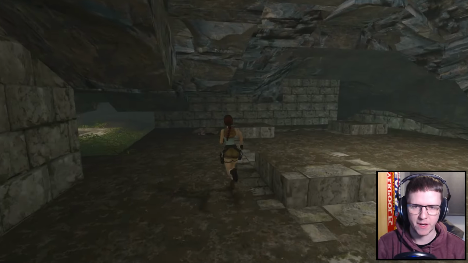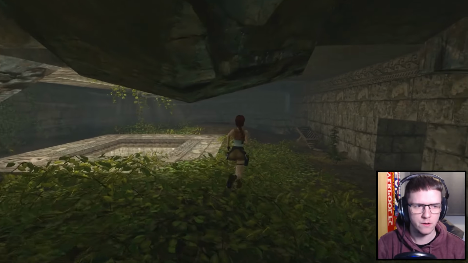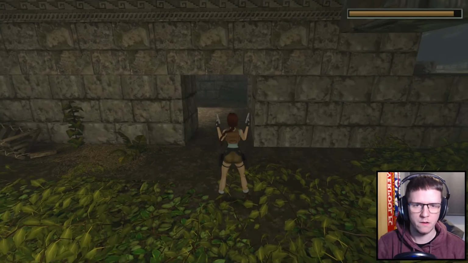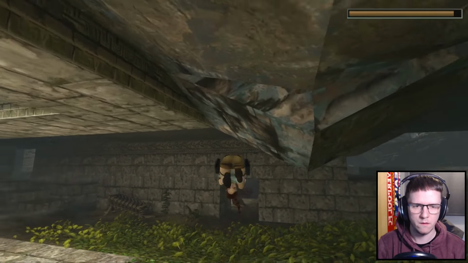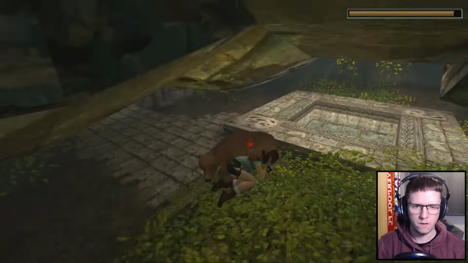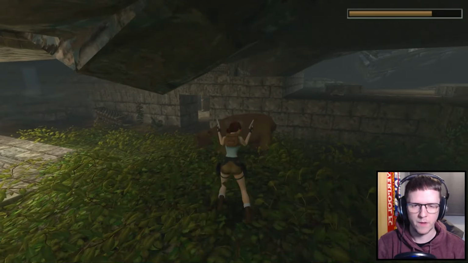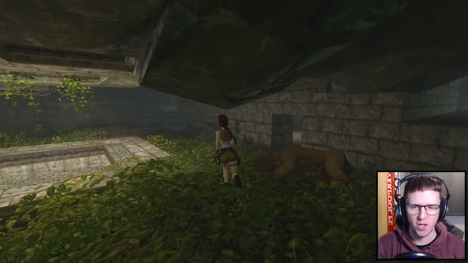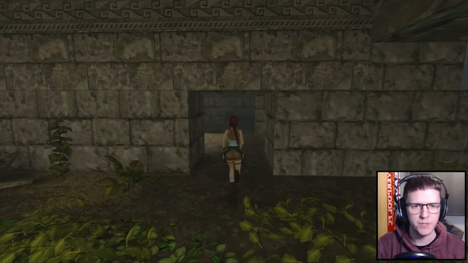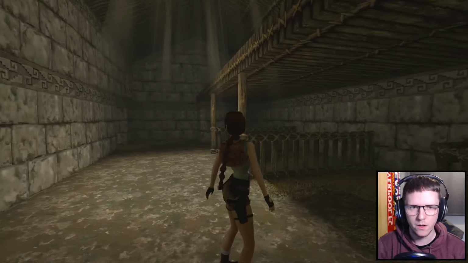Yeah, so that's everything around the outside. So now we'll draw the bear out. Got it. There we go. I pressed triangle when she put her guns away, so that didn't go to plan, but there we go. That is the bear kill. So lost a bit of health, but we are in a much better place than we were before.